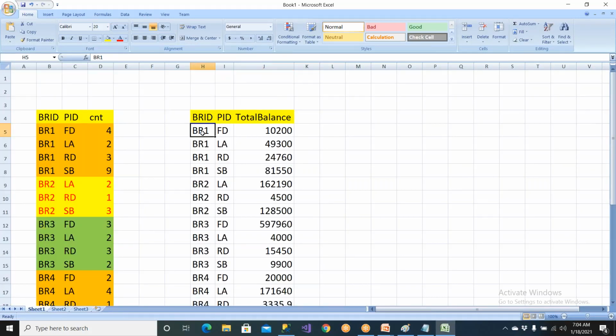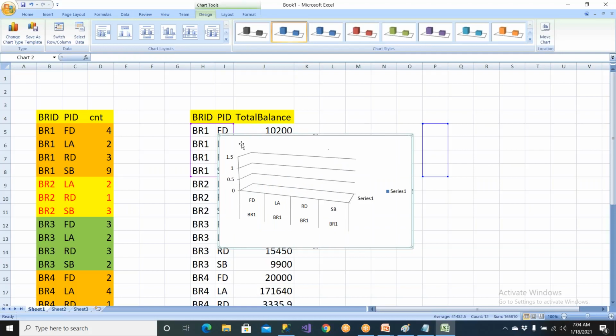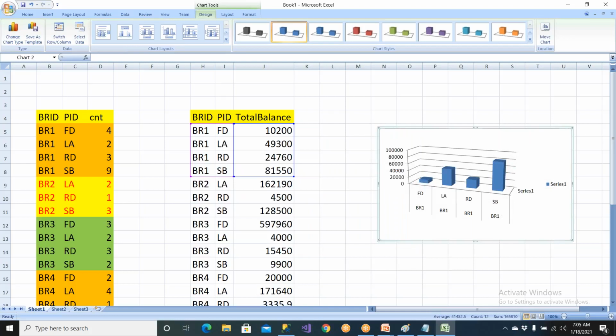people, so they can understand which is the branch. For example, let me take only branch BR1 and create a simple column chart. Okay, and give this column chart to the management. I can give this column chart to management, so they'll be happy, right? By seeing this figure, they know this branch is doing very, very good. Clear? Tomorrow if you want, change it to BR2. So without seeing the numbers, you can see the graph and everything.